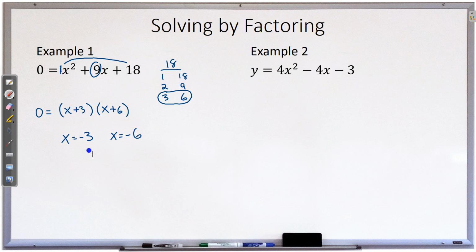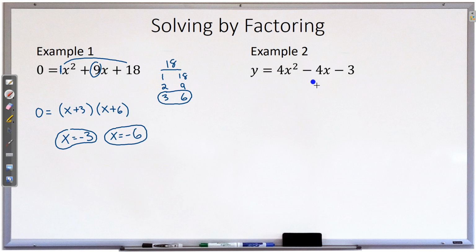You can see we still have 2 answers. It's not the same number like it was for square roots oftentimes, but we do still have 2 answers because your parabola usually crosses the x-axis in 2 places. Alright, so that's when factoring goes the easiest it can.